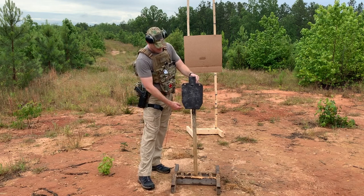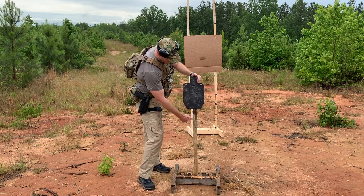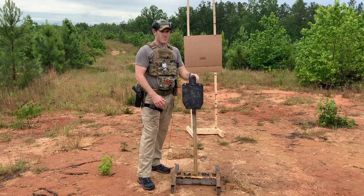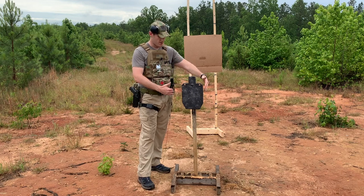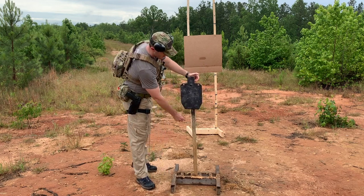You know, the upright, the 2x4, it's probably going to get chewed up first. Because if you miss, rounds are going to hit it, and it's got a lot of frag on the front. Just buy another 2x4 and cut it, and you can have however tall of a 2x4. Hey, you buy 8 foot, cut it in half, you got 2 4-foot uprights. Perfect. But anyway, this would probably be the first thing to go.